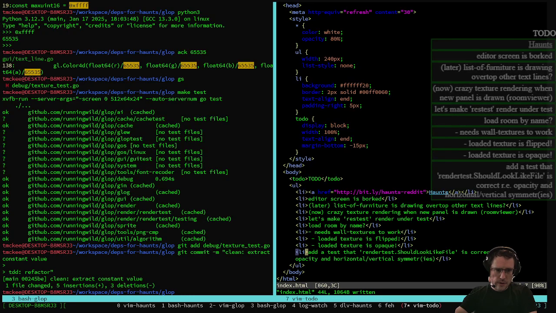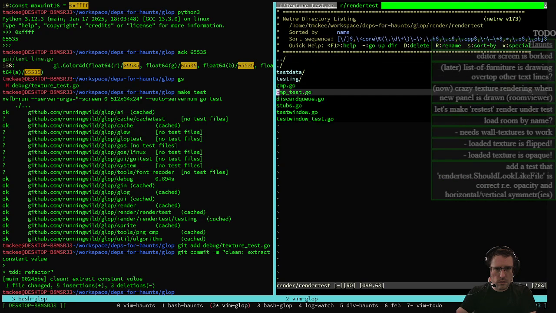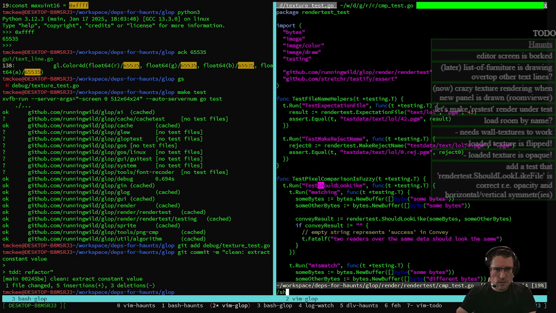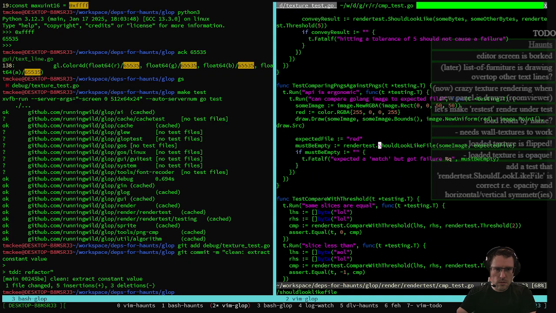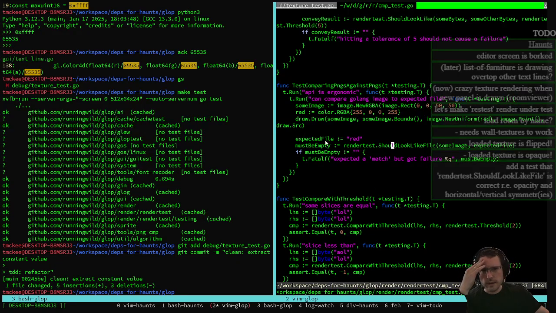Do we have tests for render test? Who tests the tests? So should look like file is written as a convey assertion, which means it returns the empty string on success, and it returns an error message on failure.